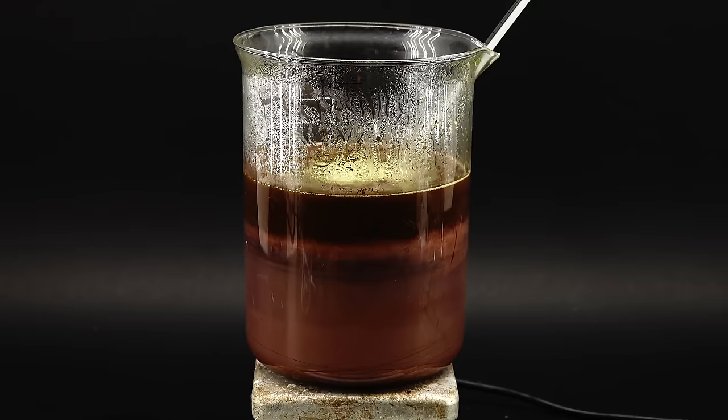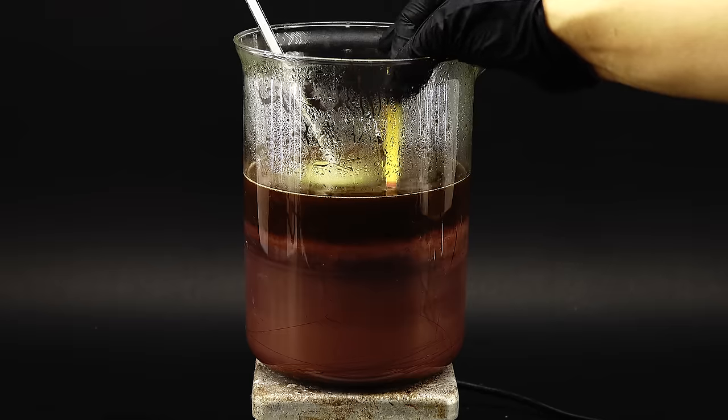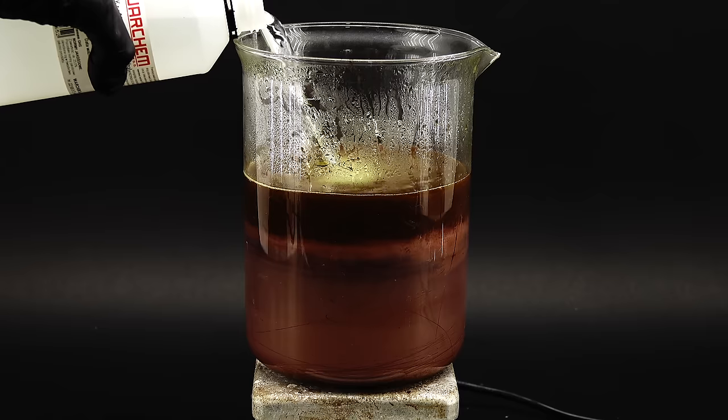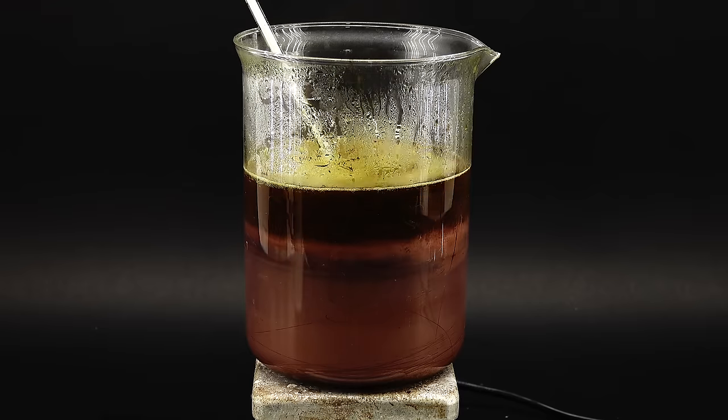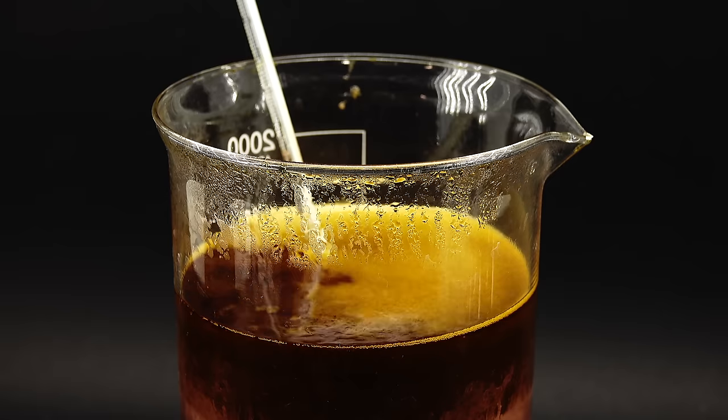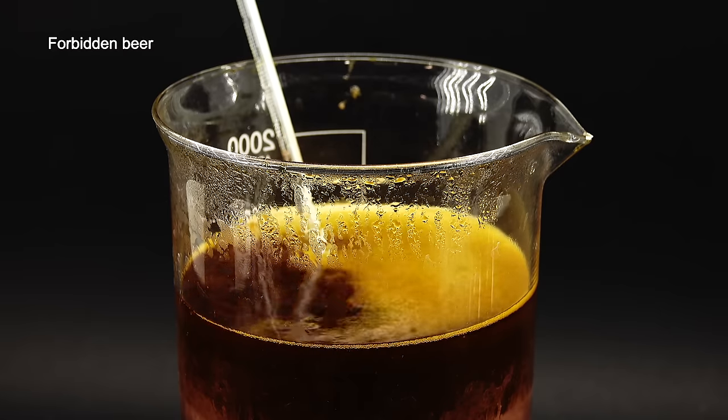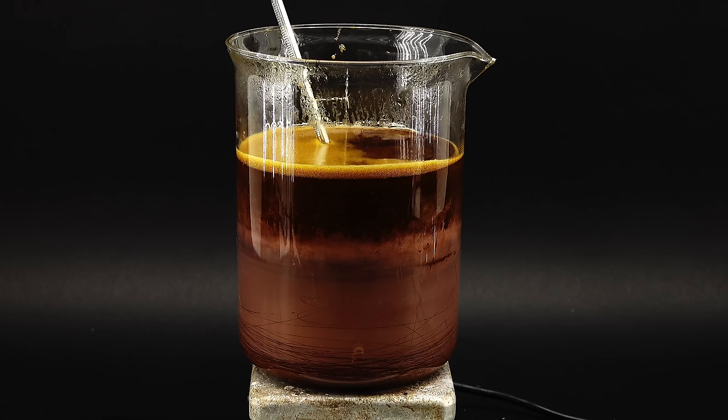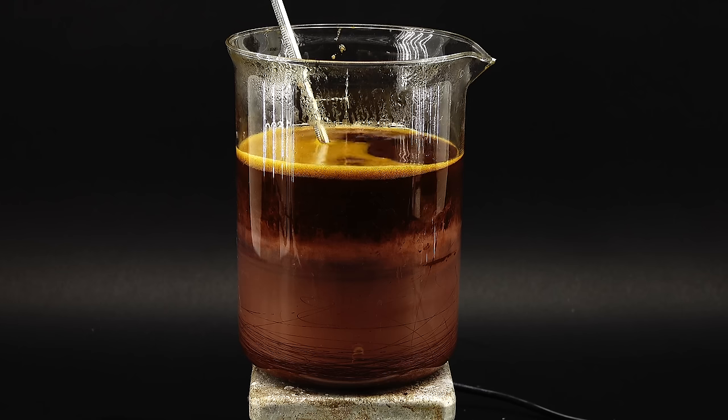After about an hour, I finished adding in the whole copper sulfate solution, and since the pH got dangerously acidic, I proceeded to add in a ton of ammonia. This ammonia addition seemed to increase the foaming, and combined with the solution, now having a dark brown color, made everything look like some kind of beer. Anyway, to ensure a complete reaction, I left this thing to stir at 70 degrees Celsius for two more hours.